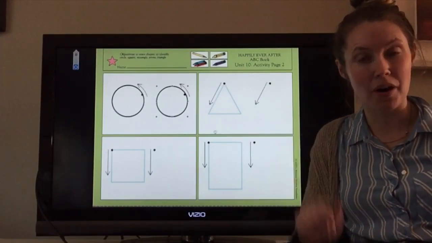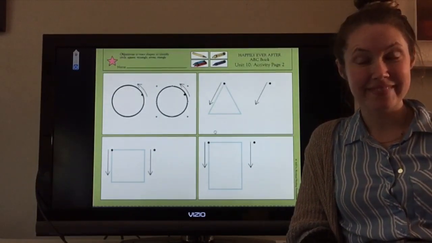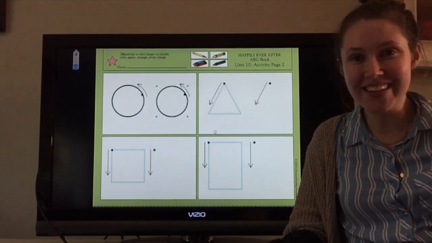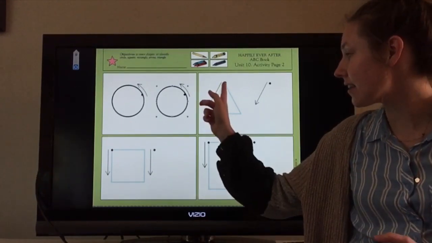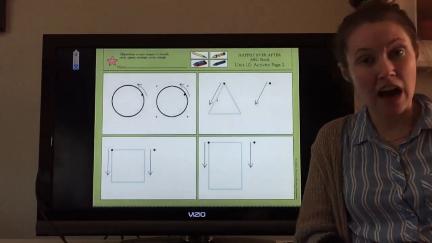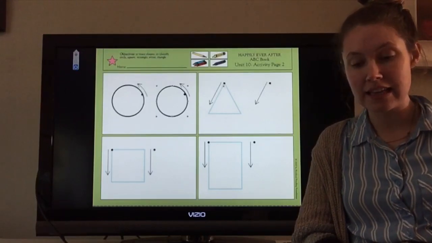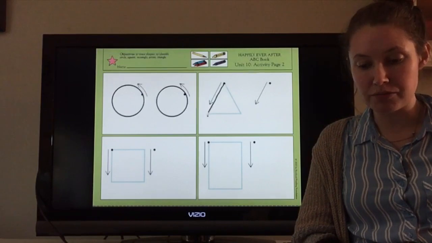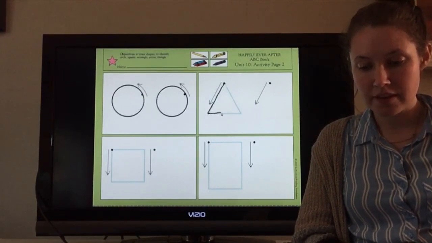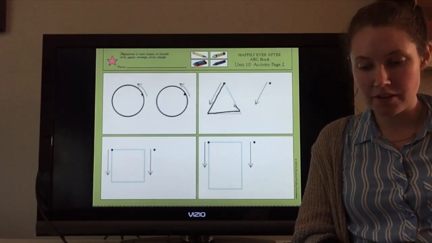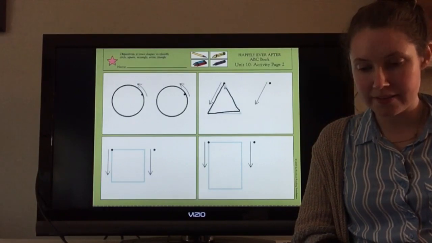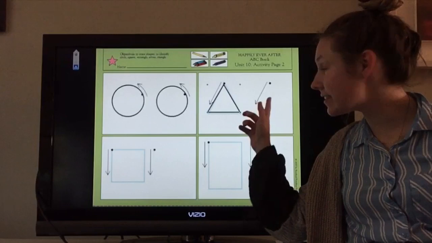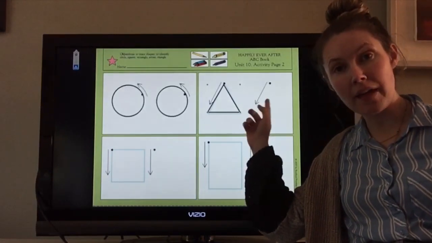What is this shape called? It has 3 sides. A triangle. Very good. It has 3 sides. So we're going to start at the top of our triangle. That's where our dot is. And we are going to follow those blue lines down, tracing really nicely all the way back to our blue lines. And there's our triangle.